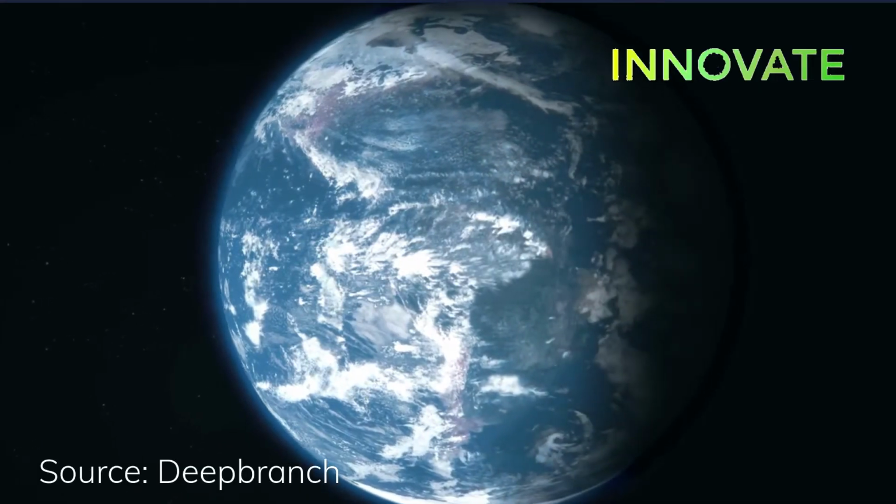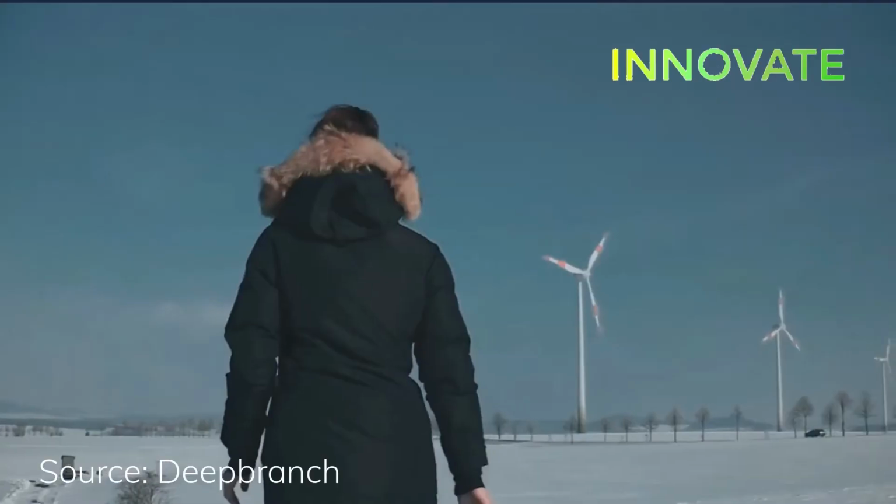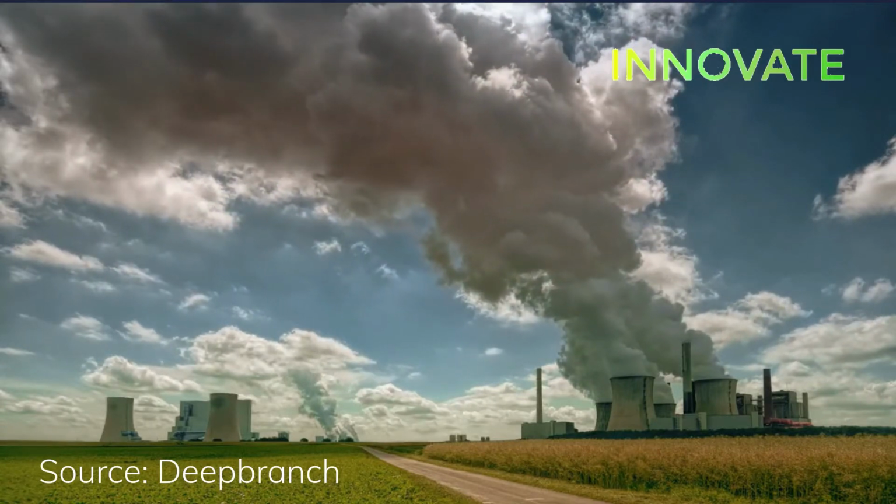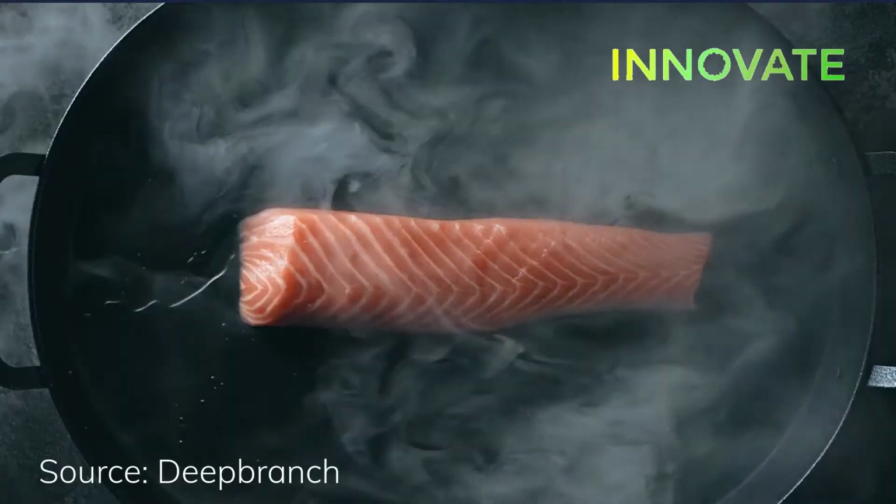By 2050, we need to feed 10 billion people. But we also need to do so in a sustainable way. We need to make sure that the way in which we produce that food is net zero in terms of the carbon it emits. Now, the issue here is that meat consumption by this point is predicted to double. And as a lot of people know, this is one of the single biggest contributors to global warming, to carbon dioxide emissions.